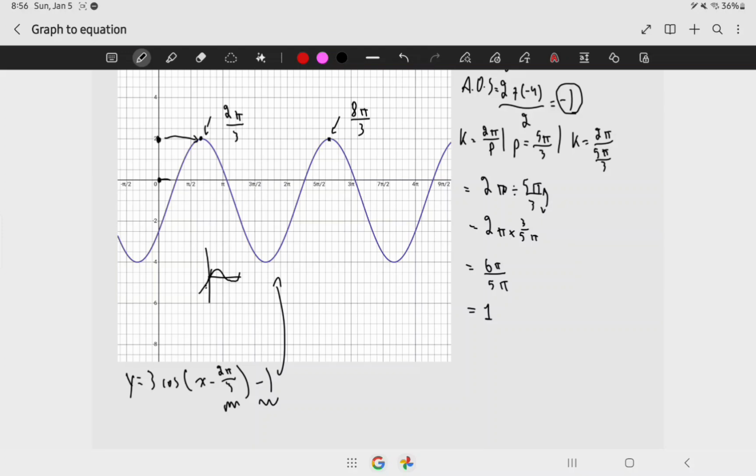Just use cos, and then look for the maximum or the minimum, and then just try to do a phase shift from there. That's probably the easiest way to do it. And that will conclude this second video. And in the next video, we're going to be doing the opposite. So we're going to be taking an equation and simply graphing it, which is probably a bit easier than this.